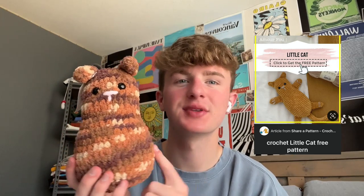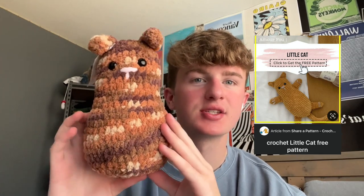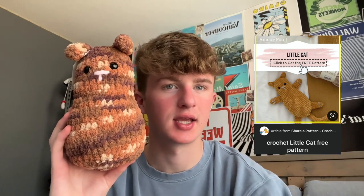Next by Amour Foo, it's called Little Cat — I found it on Pinterest. I like to call it the peanut cat or the bowling pin cat because I didn't put the limbs or the tail on. I made it and then thought, wait, this is actually really cute just like this. It kind of reminds me of a big peanut. I have also made it once with the arms and legs and it was really cute — with or without legs, still adorable.